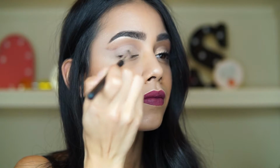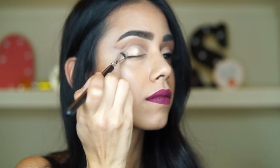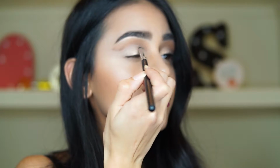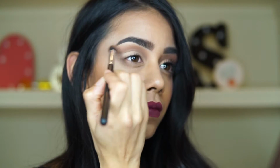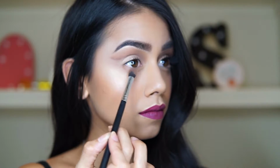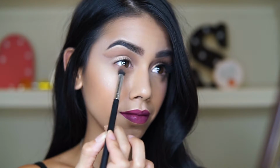I'm using another flat brush and I'm just applying this all over my eyelid. You don't even necessarily need to put any eyeshadow on your eyelids. I've seen some people just leave it with the concealer and that looks great. And then I just blended the colors on my crease as well. So for my lash line, I'm taking the color Semi Sweet and I'm just using the same blending brush and I'm just applying that to the bottom.